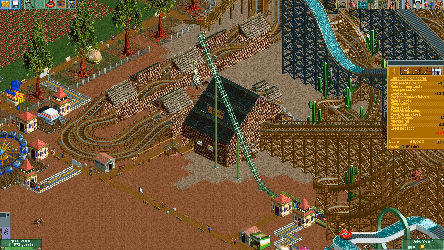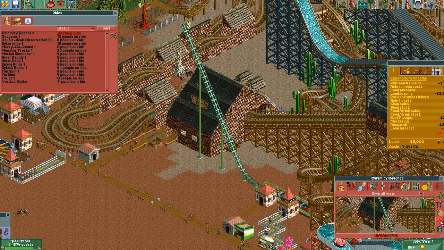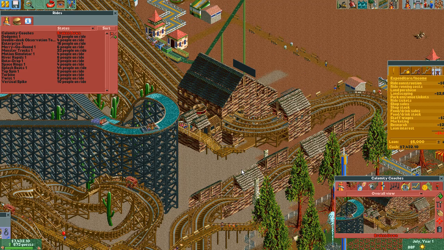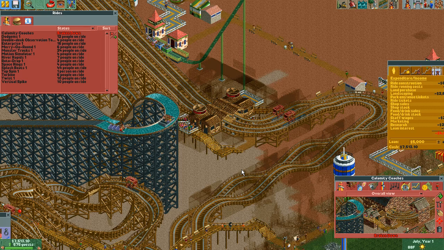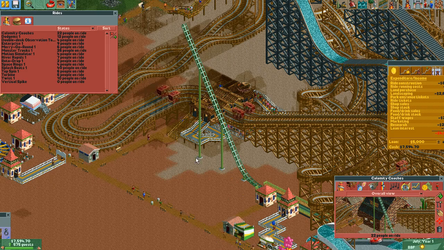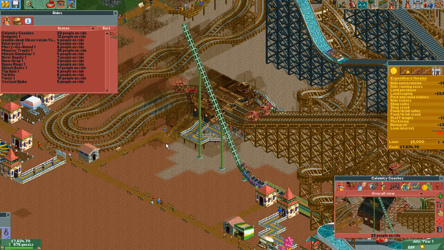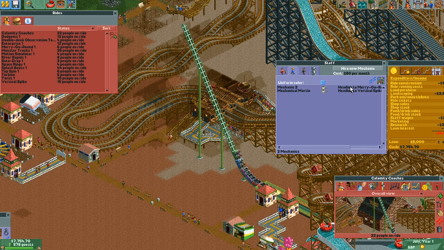Okay, so what did he just say? Calamity Coaches. So if we hit this little guy here, it'll zoom us in on here. So these guys are having trouble getting in. Let's turn off the scenery. The mechanic can't seem to get in here, and I'm wondering why. This is the exit. This is the entrance. They go under here. Did I somehow delete this?